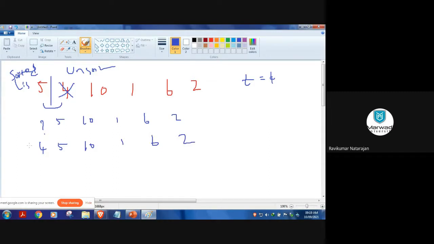So now we have swapped 5. Why have I marked a question mark here? Because I want to show how I'm replacing, right? That's it, nothing else. So now we have swapped 5, right? Here this is already sorted. Now 4 and 5 are arranged in ascending order, right? So now I need to compare 10. So what should I do?